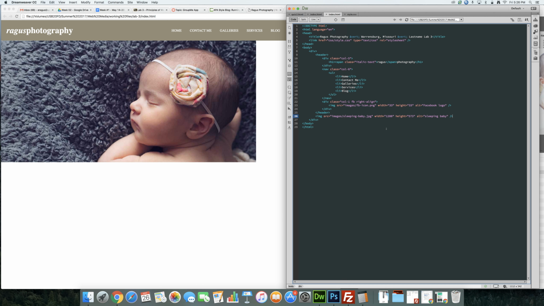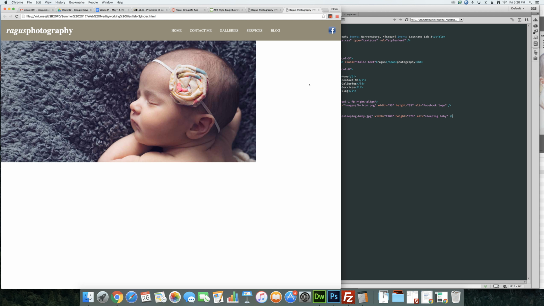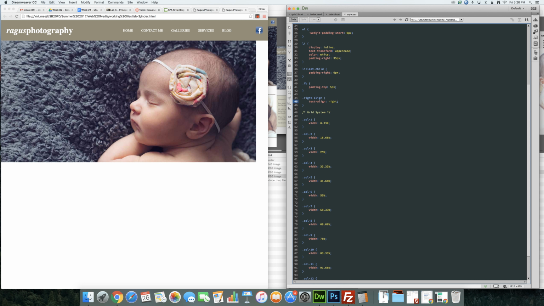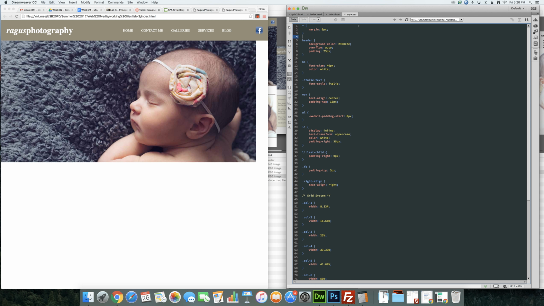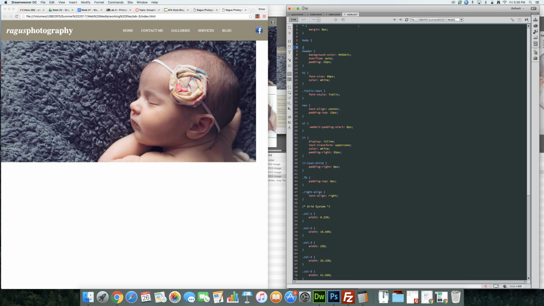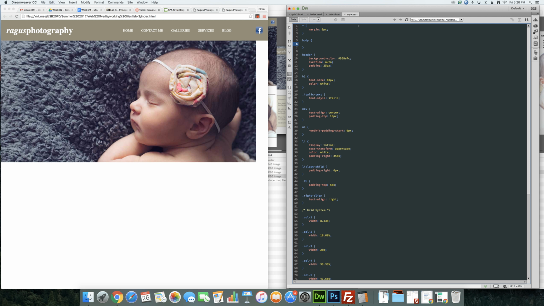To do that, let's constrain the entire body so that it's only 1200 pixels wide instead of taking up the entire width like this. Let's add a body selector, and we'll say width 1200px.